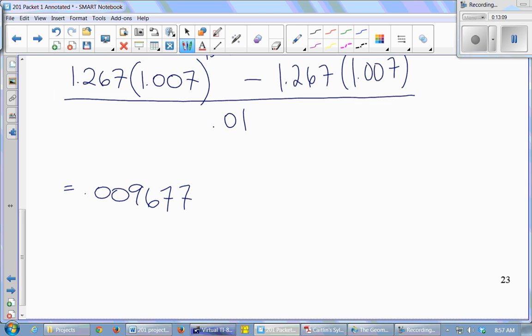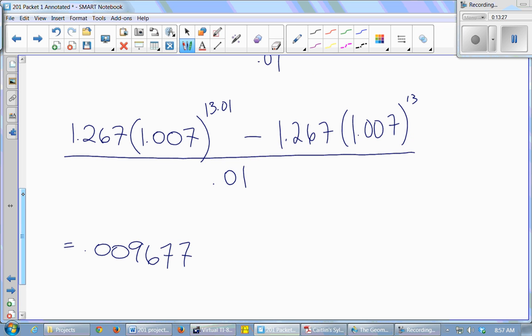So what are my units on this guy? Billions, just billions? Billions of what? This is a growth rate. This is a rate, so billions of people per year. Yeah, so when I plugged in to my numerator, I was just plugging values into the population function. So my numerator units are billions of people, right? My denominator, the 0.01, that was a small change in time, right? So that is years. So my units are billions of people per year.